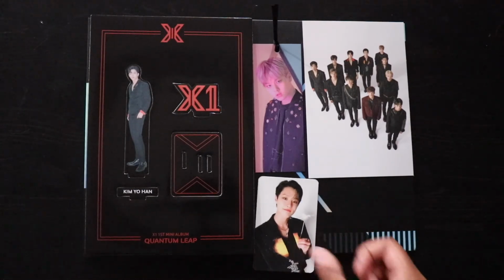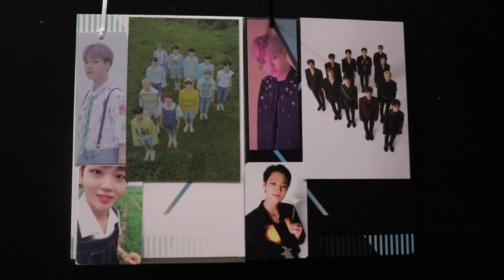And yeah, so, all right guys, that is it for my unboxing of X1's first mini album, Quantum Leap.